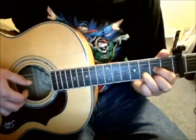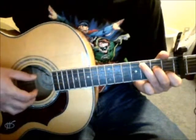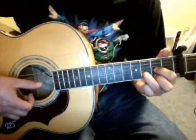What might be, that was considered probably a quote unquote first position D shape. Your first position C shape is technically an F with a capo on the fifth fret, your D shape being a G.